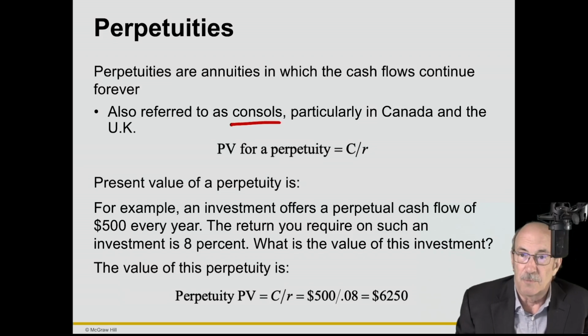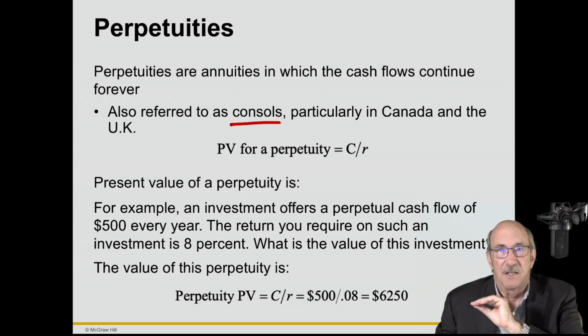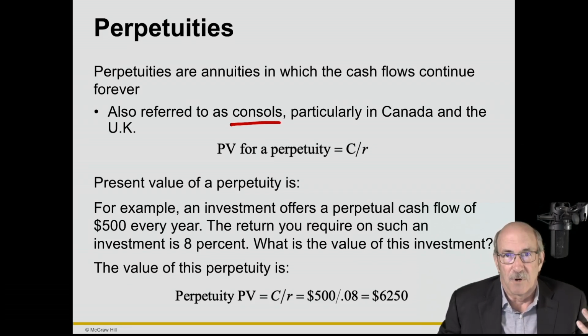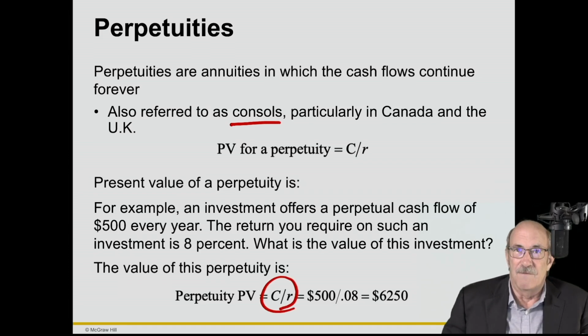Sometimes these go by different names in different countries. In the U.S., though, it's known as a perpetuity. We can also have a growing perpetuity, but in the case of just a perpetuity, it is the constant payment, same payment, period after period after period, forever. Now, the interesting thing about these is that this is a closed form solution to an infinite series. And what you'll find is that payments beyond, say, 30 periods out, especially if we're talking in years, become very, very, very small, and they become almost meaningless.